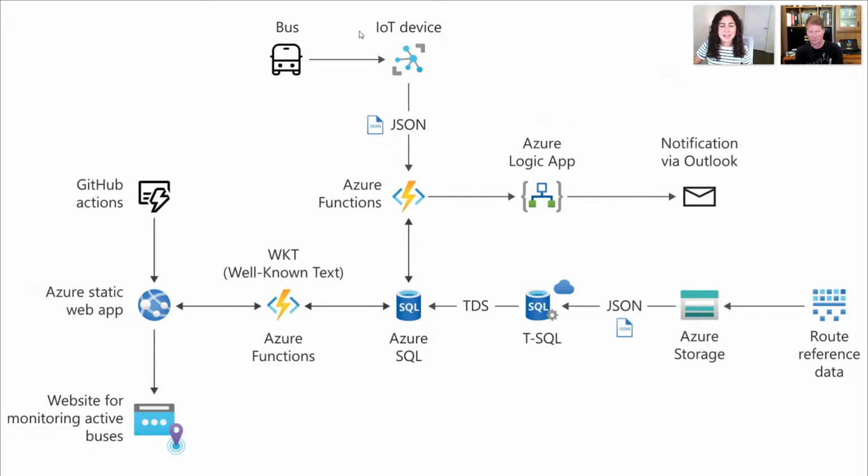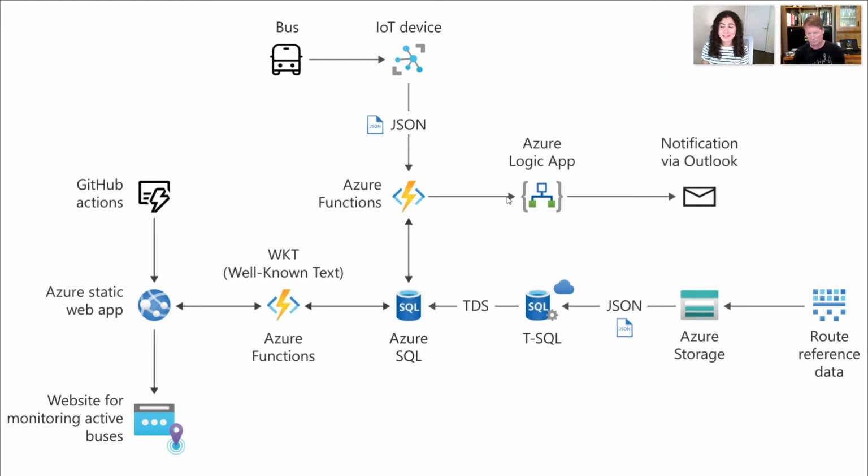in the buses. Specifically, we looked at the Seattle metro area. So we're getting real-time data in the form of JSON. And we're using Azure Functions, which are also serverless. We're using those with a combination of Azure Logic Apps to send notifications to users when their bus is near their geofence, or say, near their office building or where they want to catch the bus from. And they send that via Outlook. And this was all very easy to develop using Azure.